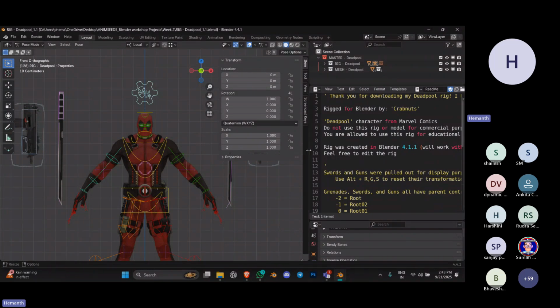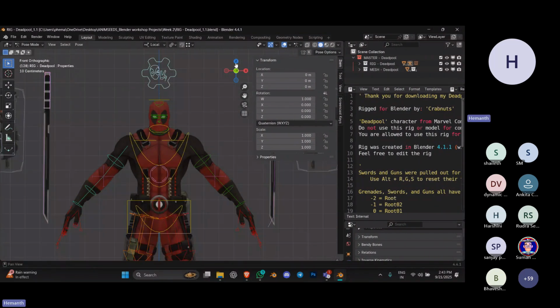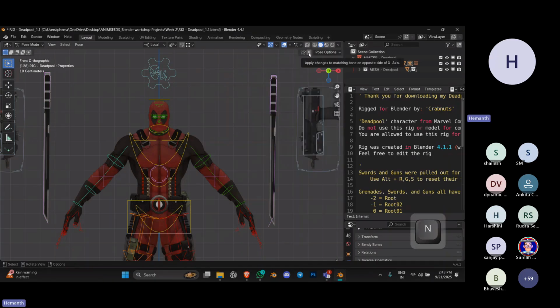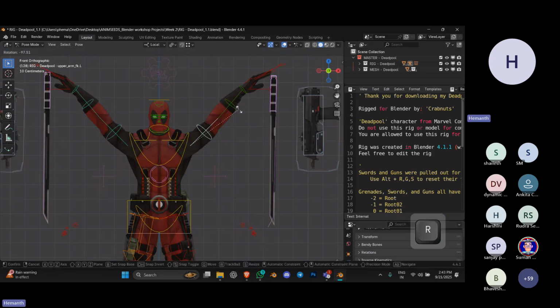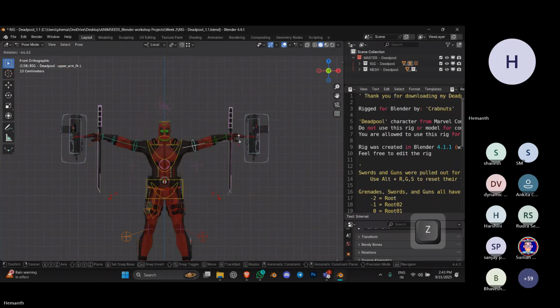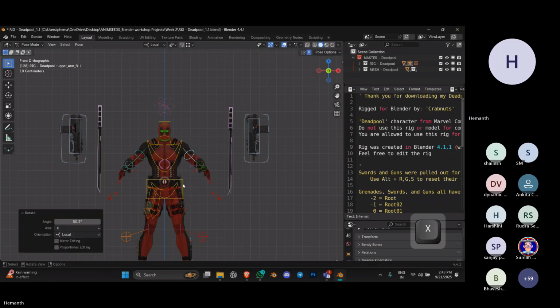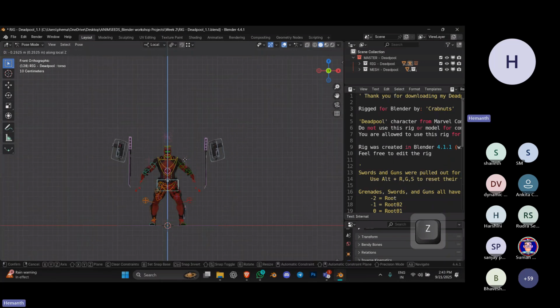Don't get confused. See, now we are only talking about mirror, right? There is a button here called X. This is the mirror option. If I toggle this button and do any stuff, automatically it will go to the other controller also. I hope this is the mirror option you are asking about.